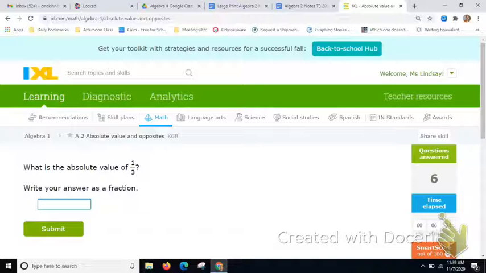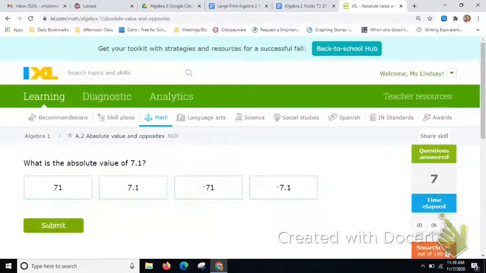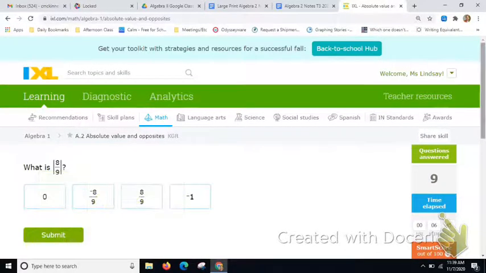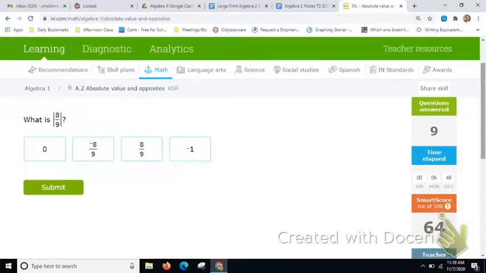The absolute value of 1/3, so still 1/3, we type that with a slash, 1/3. Most of you are familiar with how we type this on IXL. The absolute value of 7.1, how far is that from 0? Still 7.1. So as you can see, this should go very quickly. You could probably go higher than 80 if you like, but you are still only required to go to 80 on this lesson.